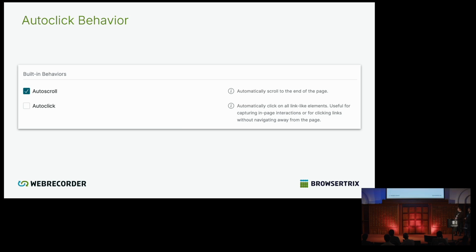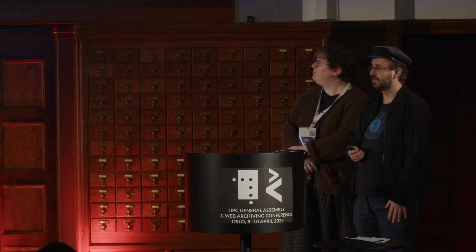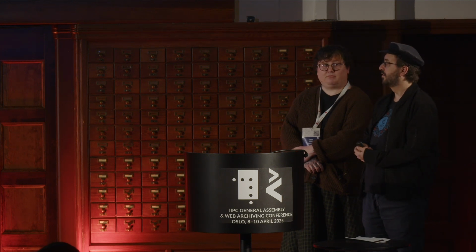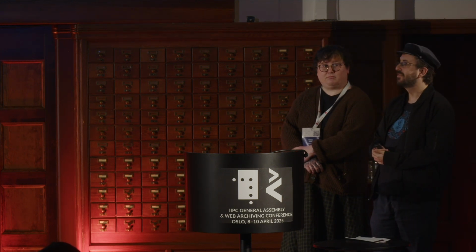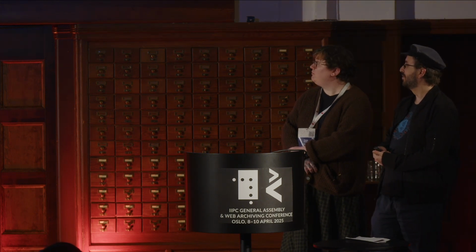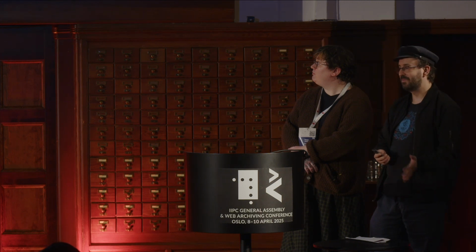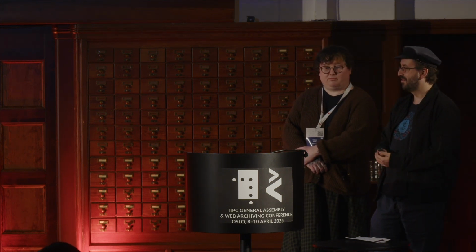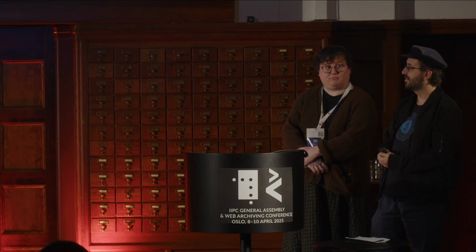One of the new things that we've added is the auto-click behavior, which will allow you to configure the browser to click on all the links or optionally buttons or a custom CSS selector on the page in an intelligent way without going off the page. The idea is to do the most reasonable thing on as many pages as possible that require this.